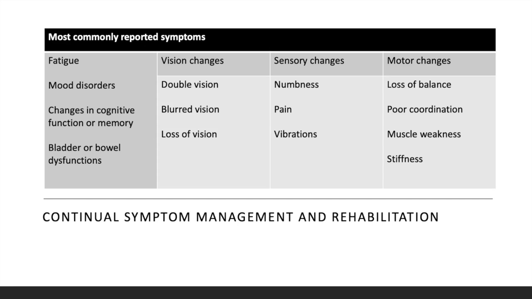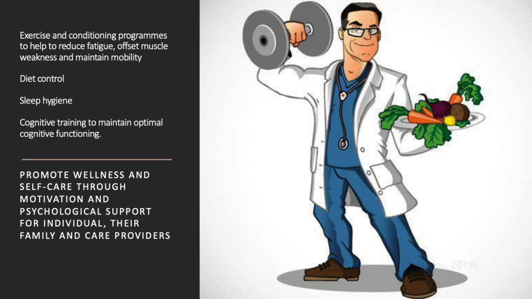Interventions such as physiotherapy, cognitive behavioural therapy and exercise may be used. These must take into account current medical condition to determine which intervention is best suited to restore health and prevent further impairment. And finally, promotion of wellness and self-care for the patient, family and care providers. Although pharmaceutical remedies are generally the focus of disease management, they are not the only way to manage MS. A combination of rest and physical activity is an integral part of good health, wellness and quality of life, and is an area in which nursing can strongly influence the patient experience.